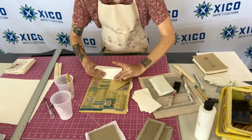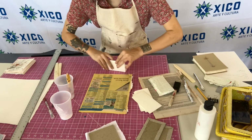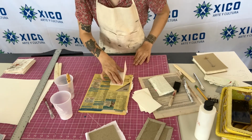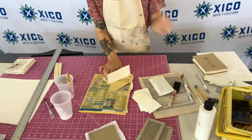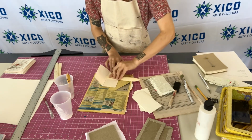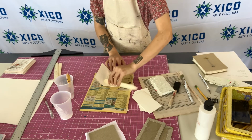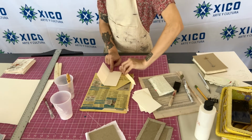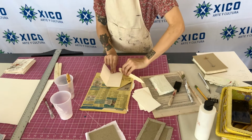Them as close and nicely together as possible. We basically want to make these two sheets feel like they're one. You can use your bone folder, whatever kind of folding tool you're using, to press out and fold.